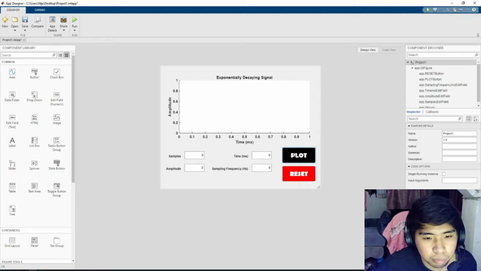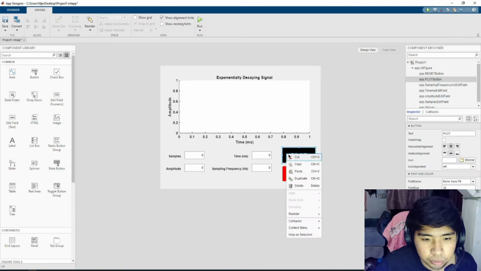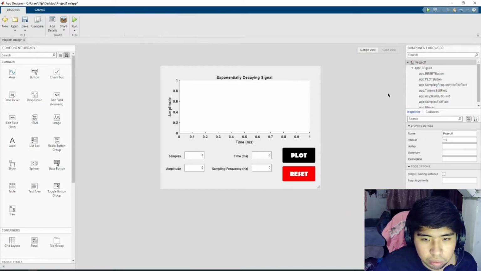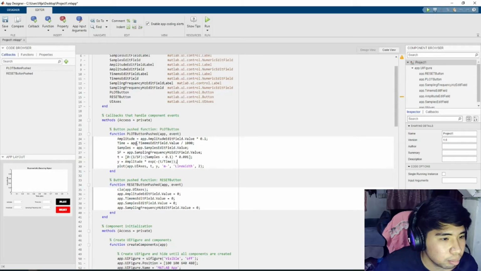So for the plot button, we added callbacks. You can see here in code view the callback of the plot button. The amplitude is multiplied by 0.1.